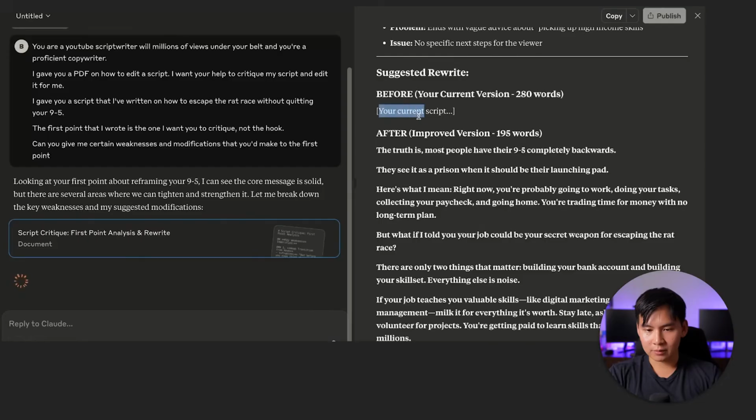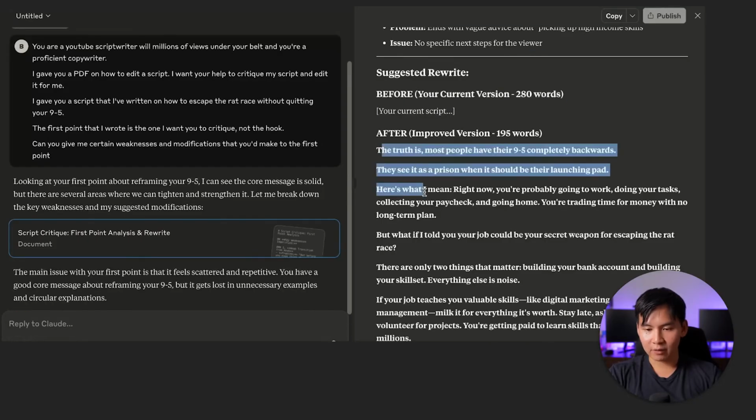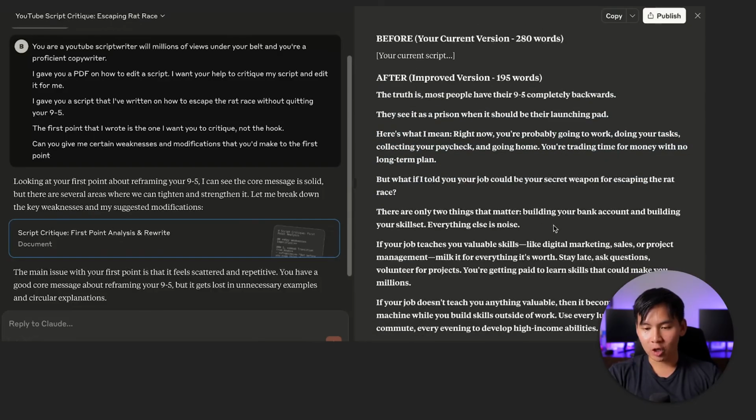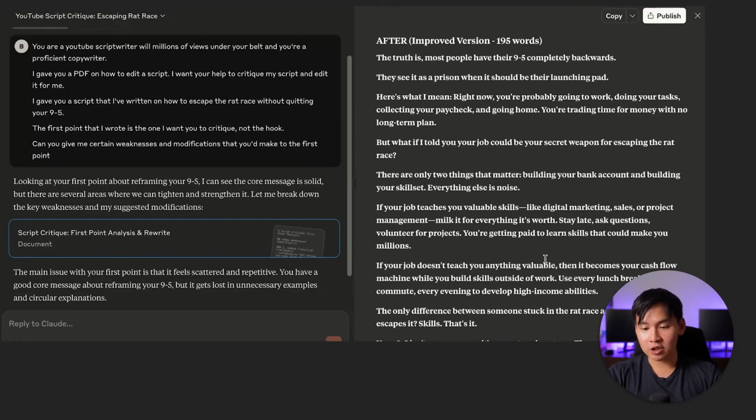Here, your current script: The truth is most people have their 9 to 5 completely backwards. They see it as a prison when it should be their launching pad. Here's what I mean. Right now, you're probably going to work, doing your task, collecting a paycheck, and going home. You're trading time for money with no long-term plan. But what if I told you your job could be your secret weapon for escaping the rat race? There are only 2 things that matter: building your bank account and building your skill set. Everything else is noise. If your job teaches you valuable skills like digital marketing, sales, project management, milk it for everything it's worth.